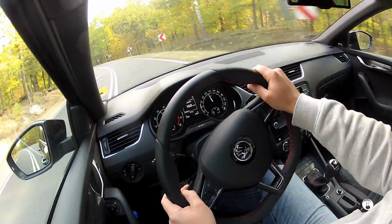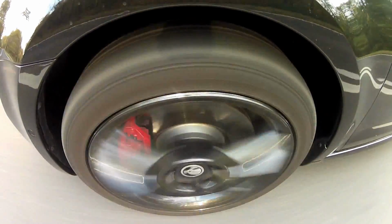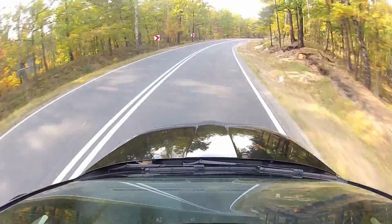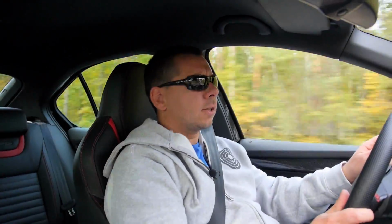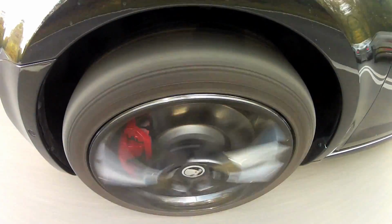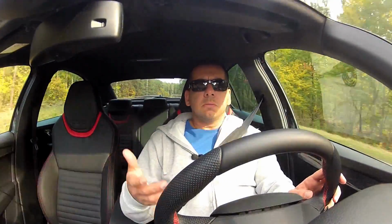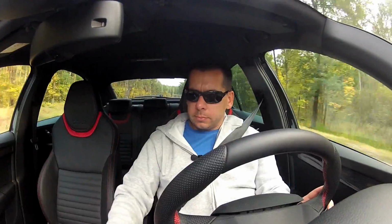Steering is light. It stiffens a bit when the car is turned into sport mode, but it is still rather light. However, I do have good feedback from the tires. I know what the front wheels are doing. The suspension is stiff enough to give you the illusion that you're driving a sports car. I suppose the Octavia vRS does school runs more often than track days, so I understand the compromise here. The brakes are decent. The engine sounds sweet. It's also very flexible. However, let me switch to eco mode now.